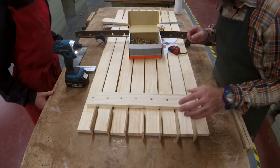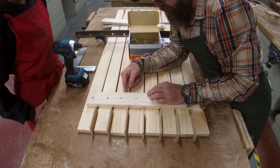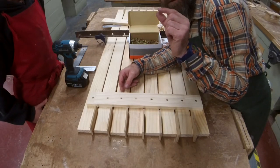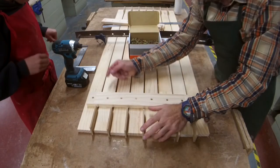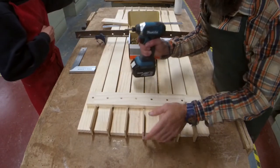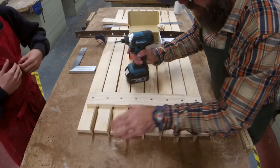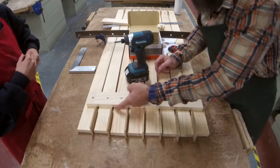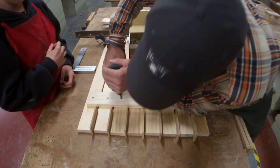I just want to show you one thing. Let's say you struggled and couldn't get that gap. Apologies, you can't see our faces, but this is more important. Let's say there's a bit of a gap here and I just couldn't get rid of it. What you can do is undo it.